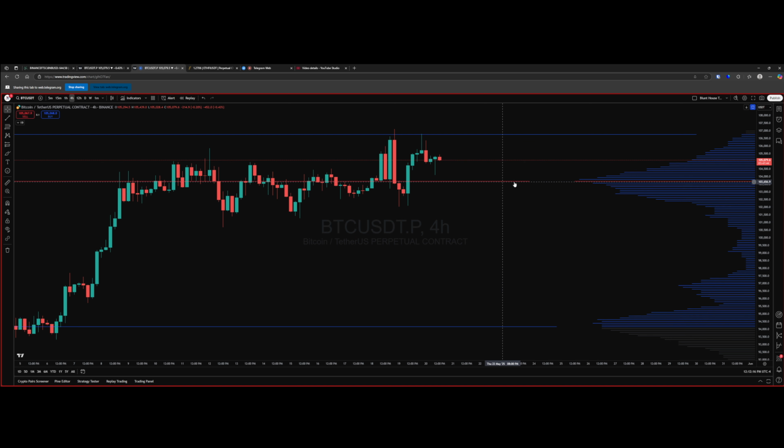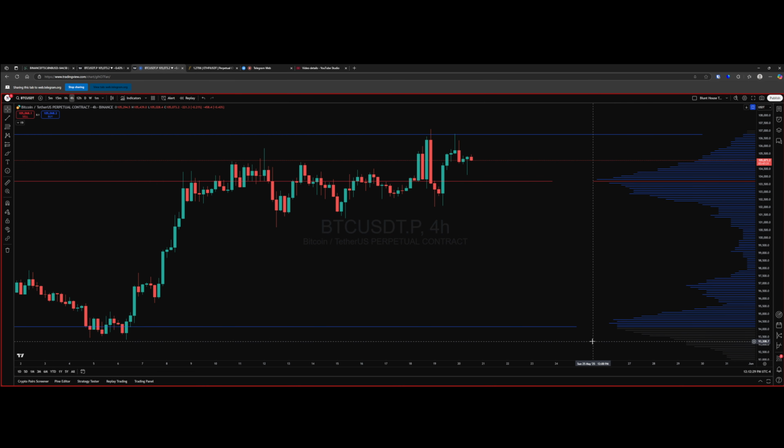You fall off the shelf, just like that. You fall off and here into the gap. And we know that when we fall into those gaps, price doesn't really put up much of a fight because it's lazy. It likes to go through, likes to take the path of least resistance to find its next level. And its next level is showing itself where? Down here, because you see the shelf.